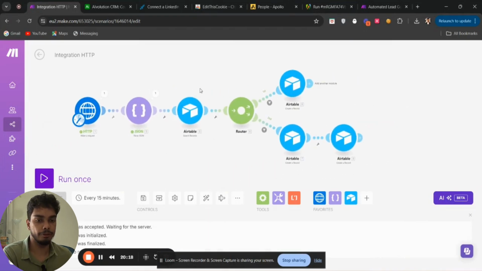So now if I run this whole workflow, then it is going to find the 100 leads by calling the API scraper, lead scraper, and it's gonna parse all the information about the leads. It's gonna search in our CRM if the leads are already existing there. If yes, then it's going to just update the contact detail if it is not there already. And if the leads are new, then it's gonna update both of our tables about the company and also about the contacts. So let's run it and see the magic.